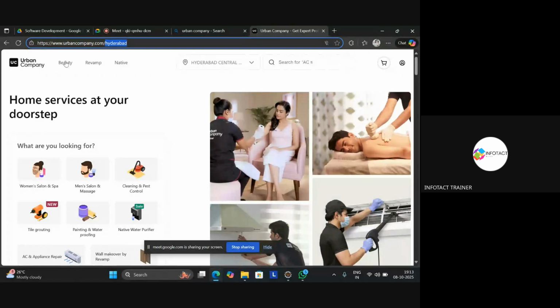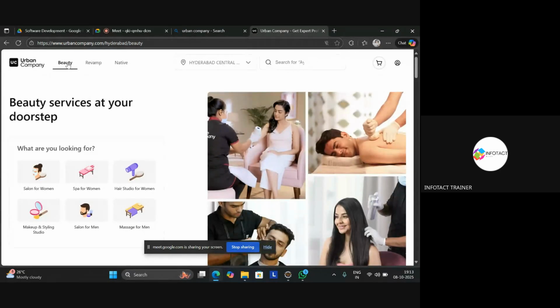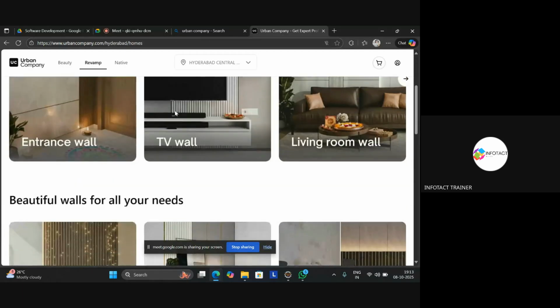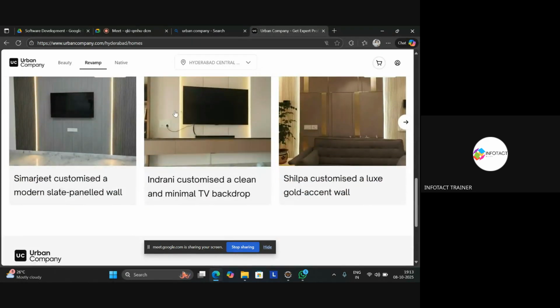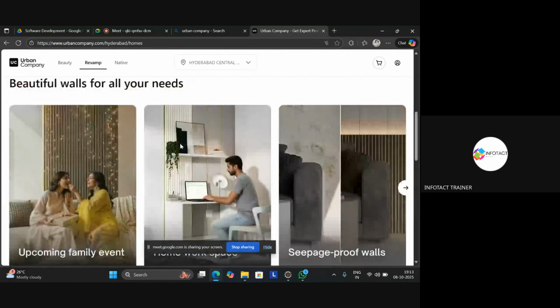All right. And then comes the entire navigation bar. In the navigation bar, logo is there. There's a different page related to beauty. And when I click beauty, you people can see that in the address bar, we are getting beauty as the endpoint. After that, we can also get revamp. And when we are clicking on revamp, we can see homes appear on the address bar. See, these kind of interfaces you people can make. And also, along with that, the prices have also been displayed in the rooms.